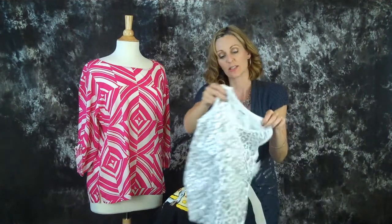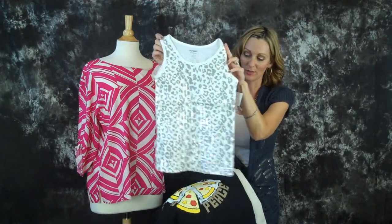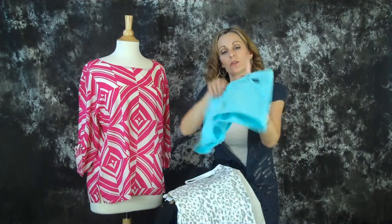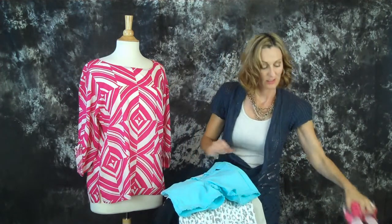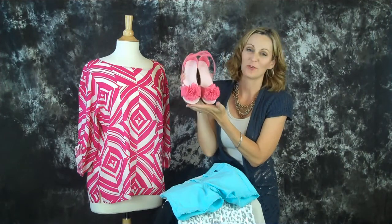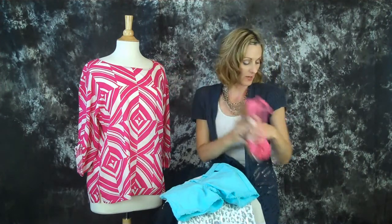Now, my daughter — she's a little shopper and she loves everything bling. So we got this sequins tank top for her. This is from Old Navy. A pair of cute little cutoff shorts to go with the tank top. And as soon as she bought these shoes, she wouldn't take them off. I finally pried them off her feet to show you guys. These are really cute — they're from The Gap. Love the little flower detail.